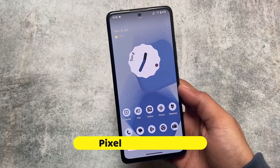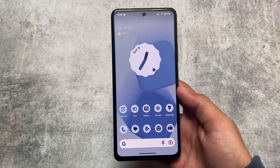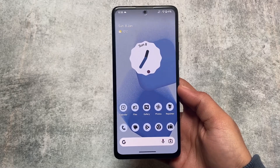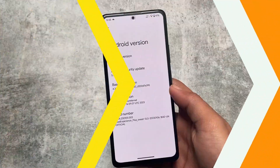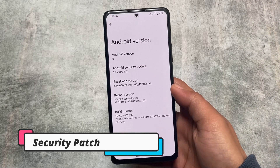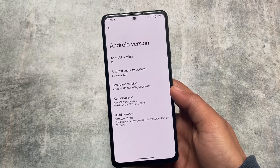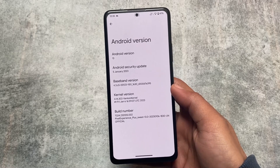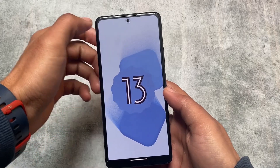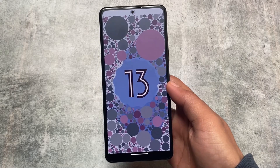Pixel Experience Plus Edition stable builds are finally rolling out for all officially supported devices. I have installed the unofficial version, but it is officially available for many devices. If your device didn't get the official update yet and it is officially supported, you will get it very soon. The latest version covered in this video includes the January security patch — many devices actually skipped the December security patch due to some issues.